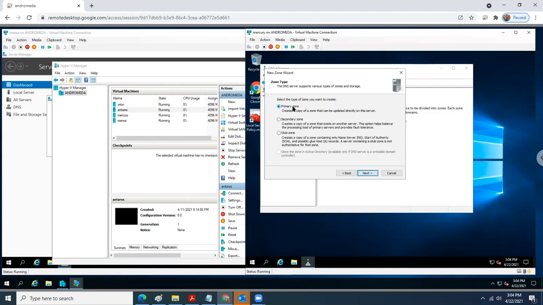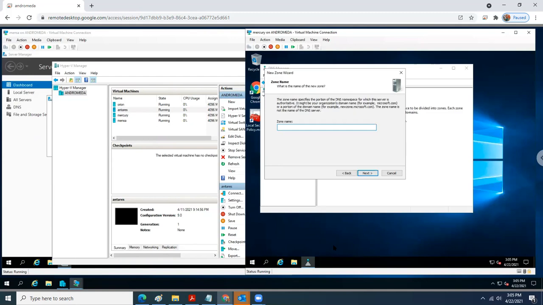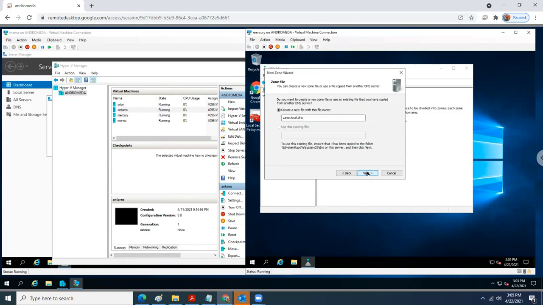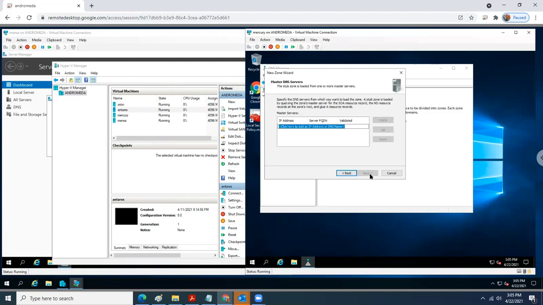I'm not going to create a primary zone. I'm going to create a stub zone. I want to refer to canis.local on these machines. So the zone name is canis.local, and it's going to create this zone file name.